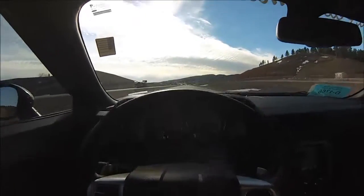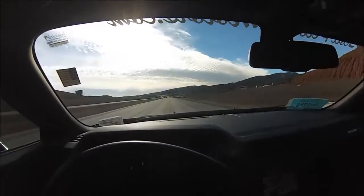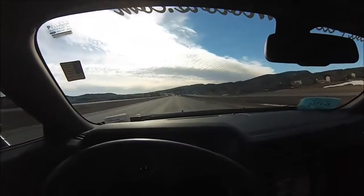We're doing about 75 right now. Stepping on it in sport mode — yeah, that wasn't real impressive, but from a lower speed it does pretty good. It's kind of fun to drive, it's pretty smooth on the highway. It's rear-wheel drive so it's fun to do burnouts or spin outs, get a little sideways — not real crazy, it doesn't feel like it's out of control or anything.